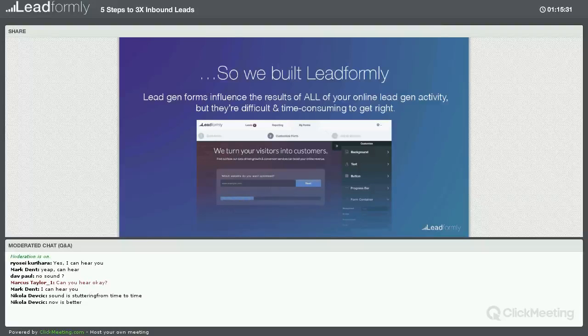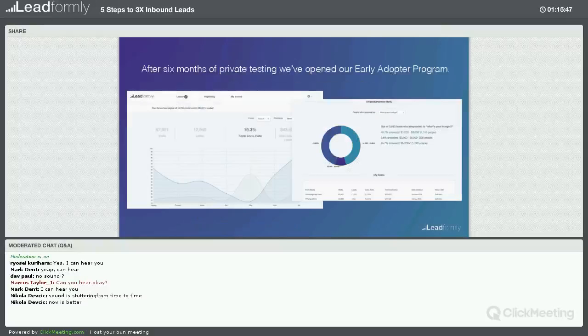But getting these forms right was difficult and time consuming. And so we decided to create a drag and drop builder that meant that you could basically just point and click and really quickly build these really nice forms that have all of this stuff baked into it. So all the stuff that we talked about: segmenting leads, automatically following up with leads quickly, measuring all of your results and reporting, all of that we've built into Leadformly.